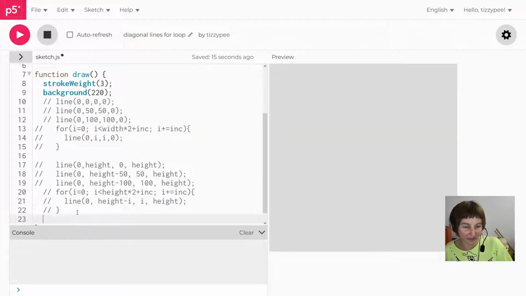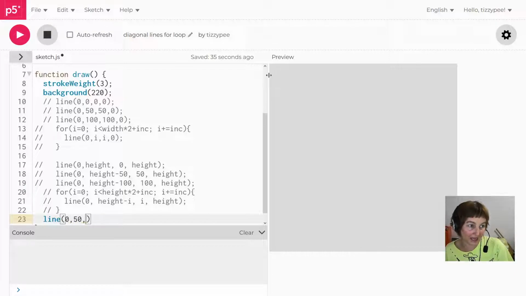So the first thing I want to do is draw a line, and I want the x position to be 50. No, I don't. I want the x position to be 0, and I want it to start at 50 down, because I want it to start around here. In fact, I'm just going to put 50 for now. We'll use the increment later.